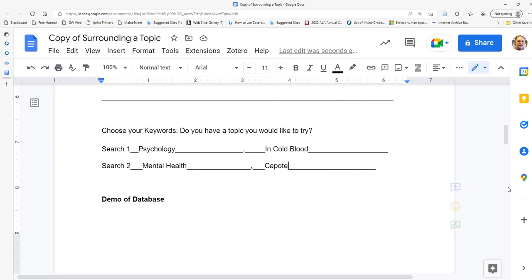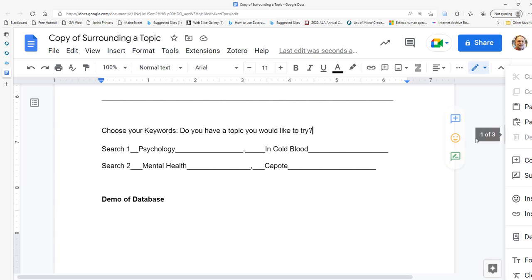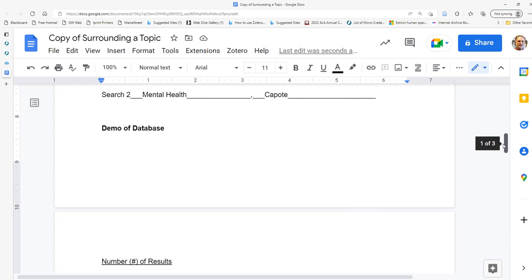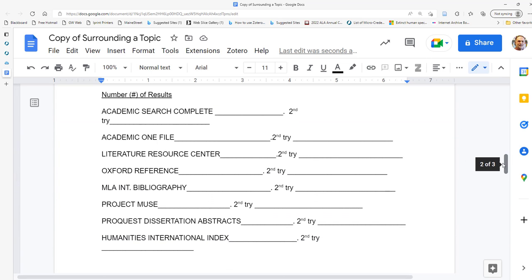So in the idea of surrounding one's topic, what you're going to do is look at a number of databases. Here I have Academic Search Complete, Academic OneFile, Literature Resource Center, Oxford Reference, MLA International Bibliography, etc. And all of these searches can be done quite quickly, and you can find out just what is available in all of these databases, because they hopefully will have some pretty good information.